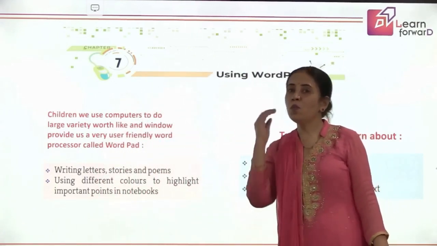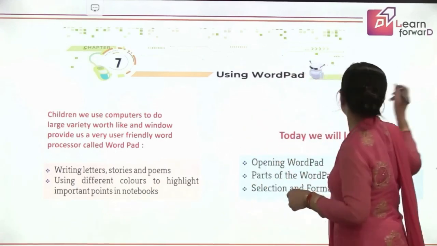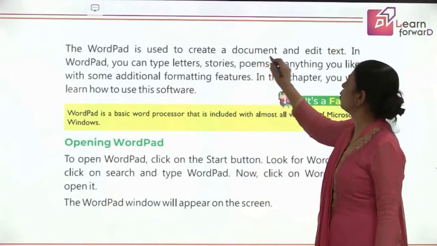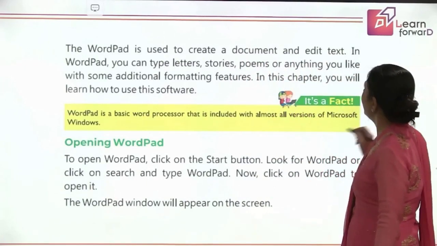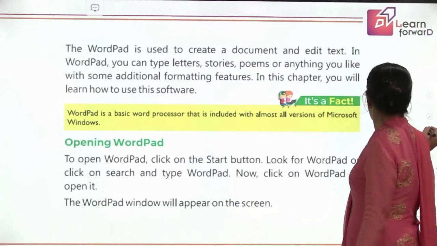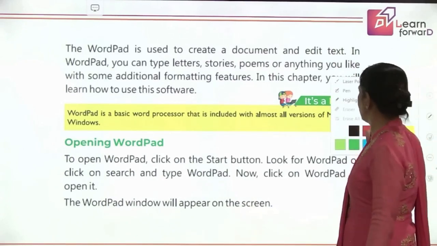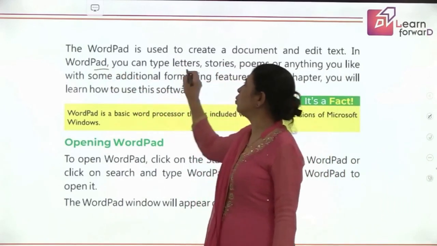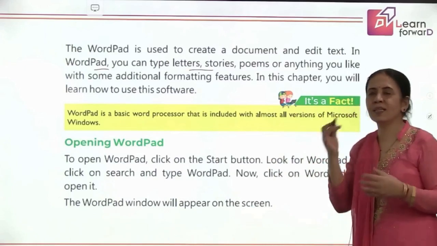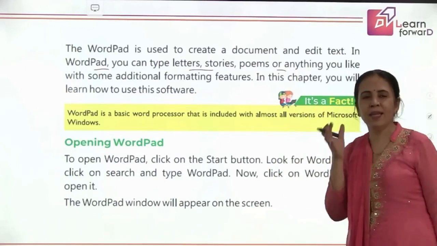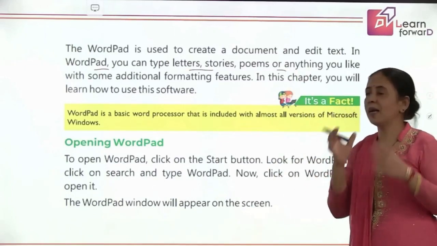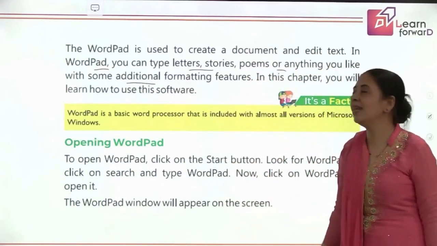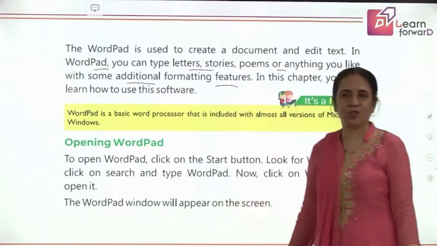Right? Now, what is WordPad? WordPad is one of the application software which is used to create a document and edit it. Okay? And it is part of Microsoft Windows. So most of the time, children, WordPad is used to type letters, stories, scripts, poems, or anything that is in the form of text. And it also provides you certain additional formatting features.